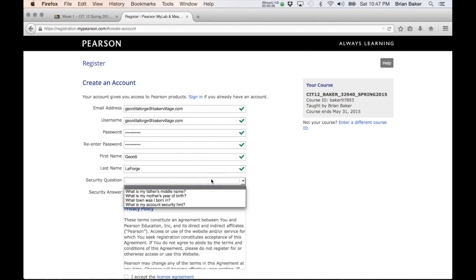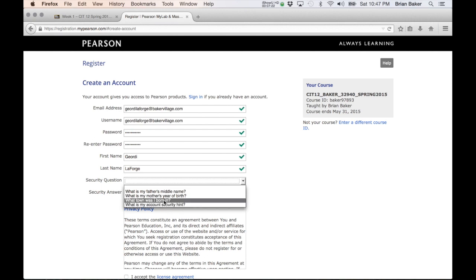You should choose something that I can't answer by simply looking at your Facebook profile, or something that's pretty easy to guess. Security questions like what color was your first car? Unless you get really specific and say something like galactic gray metallic, chances are it's going to be gray, black, white, silver, red, yellow, blue, or green. Probably not green. So there's something I could guess in just a few tries. That's not a really good security question. These security questions are not very good. I don't even know what is my account security hint. I don't know what kind of question that is.